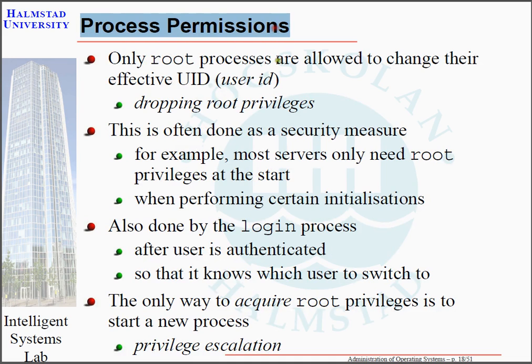As far as process permissions go, it's only root processes that are allowed to change their effective user ID. It's called dropping root privileges, so you have to have root privileges in order to be able to change your current user, which means you can only go down. You can only lower the privileges that you already have, which obviously makes a lot of sense from security perspective.